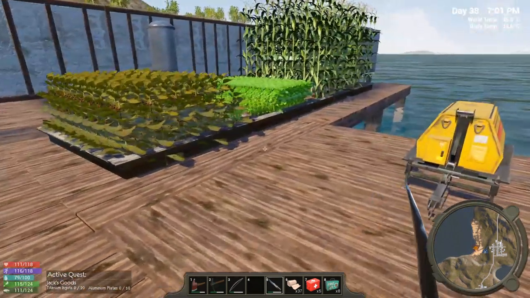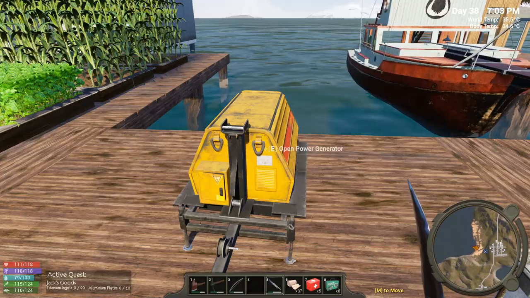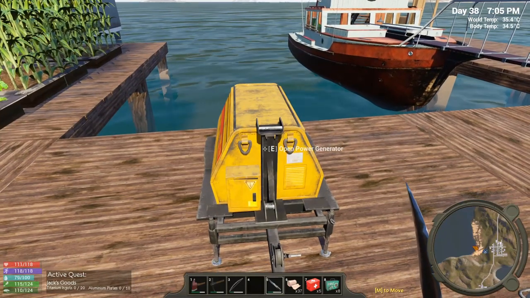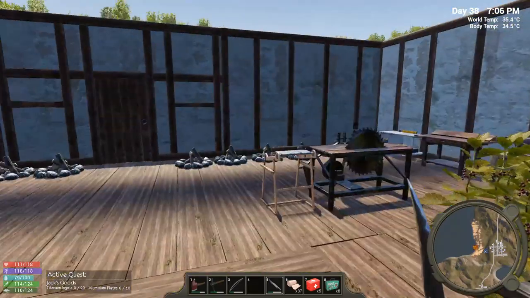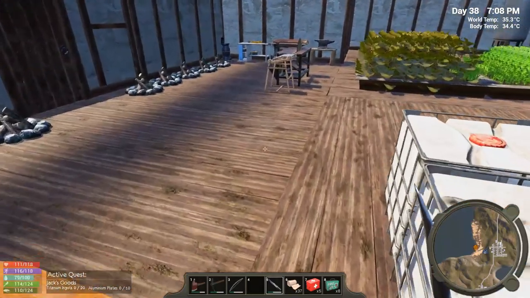Oh, and I'm going to keep this thing running while I'm gone, because I have like a full day's worth of fuel in the generator. The generator puts out 1,000 watts of energy, and that thing takes 1,000 watts of energy. So when I have to use anything else, I'm just going to turn it off for as long as it takes me to use it. And then I might make another generator. I don't know. I haven't decided.